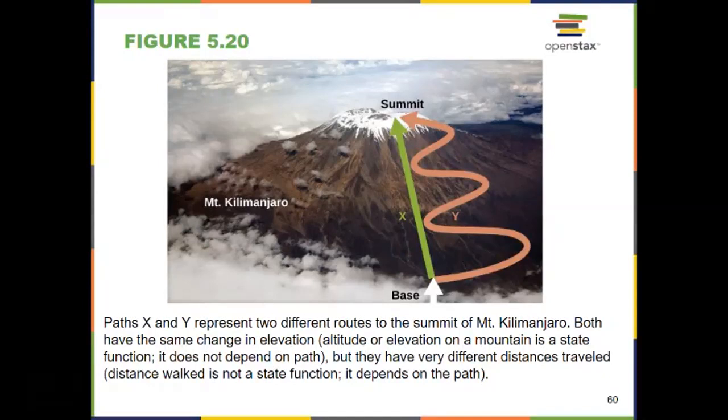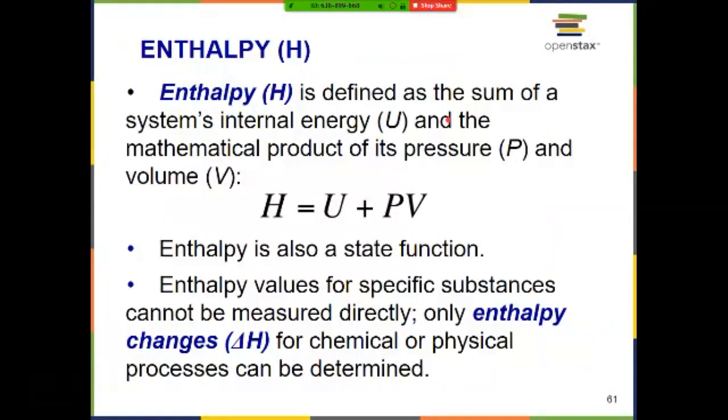Adding money to a bank account is a state function. If you go to a bank teller and you give them 100 singles or 5 20s, at the end of the day, you've increased your account balance by $100. It doesn't matter how you got there. Another example of a state function. So where is that useful in chemistry? We're getting to this idea of enthalpy. Enthalpy is a state function.